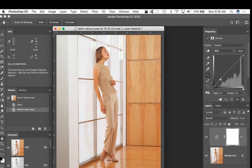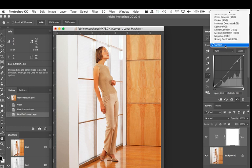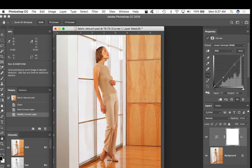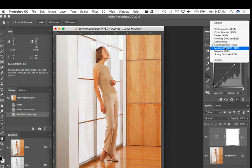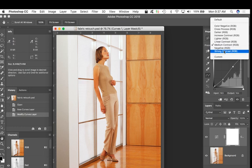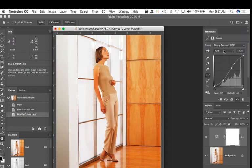And again, if you pull down your shadows slightly and boost your highlights slightly, it makes the shadows darker and the highlights brighter. There's a series of canned versions of contrast right here. So you can put on linear contrast. If you let go, you'll see that's the shape of the curve. It's relatively subtle. There's a medium contrast. You'll see it puts in a heavier version of that curve. There's a strong contrast. It puts in an even heavier version of that curve.